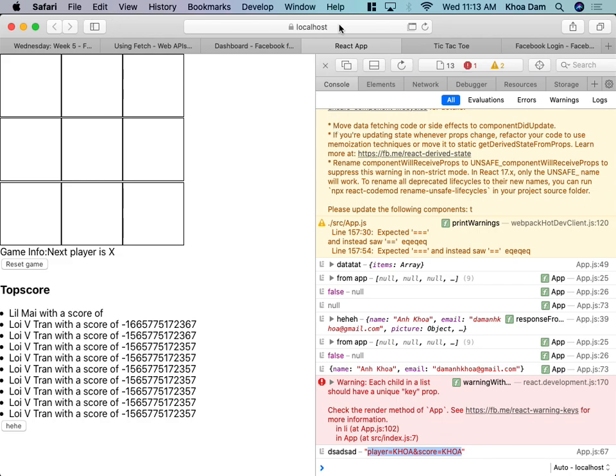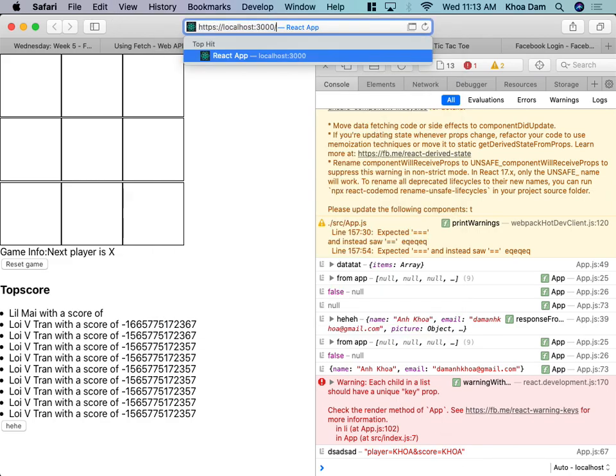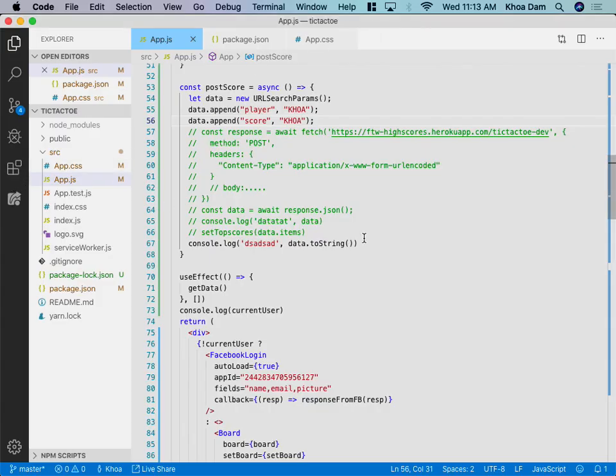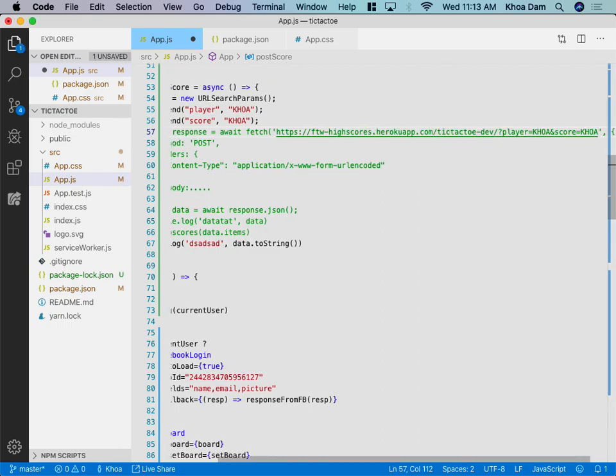Yes, in the URL params. So you have two ways of sending requests, using params or using a JSON file. Right now we are sending params.